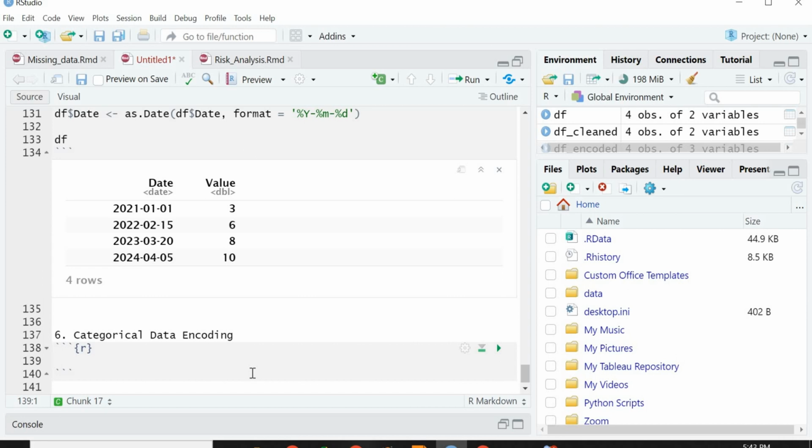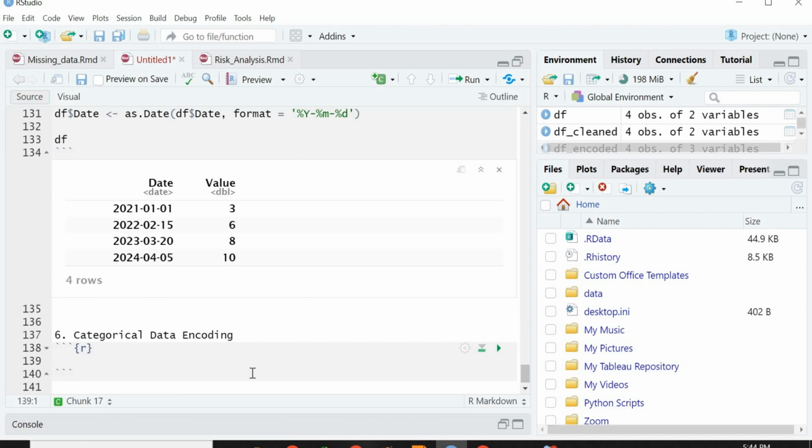I hope you know the difference between ordinal and nominal data, but let me quickly refresh your memory. Ordinal and nominal data are both categorical data. One has order and the other has no order. For example, high, medium, low are examples of ordinal data, while female, male are examples of nominal data.